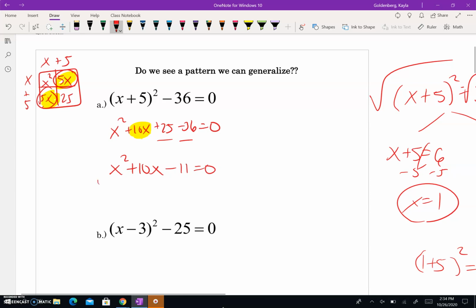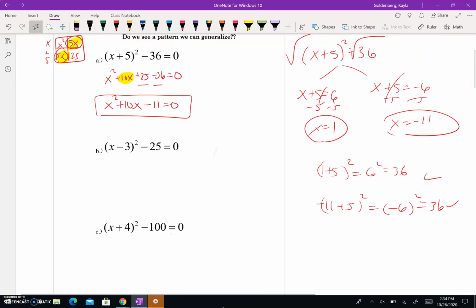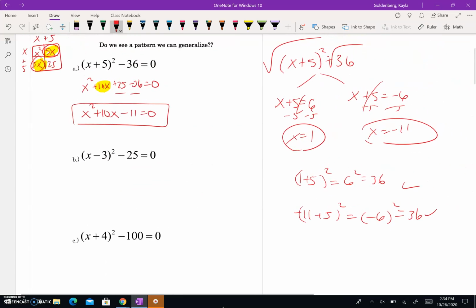And then we'll do the same thing with the next couple. So what I want us to think about is as we try a couple of these, we are going this way. The question is, how do we get the other way? How to go this way? Because sometimes problems are a little trickier and they start with the bottom version, and it might be nice to be able to make it the pretty square root version, the pretty version where we can easily solve with square roots.